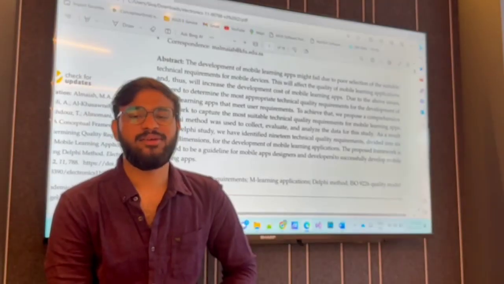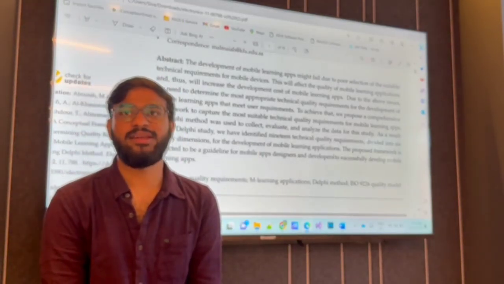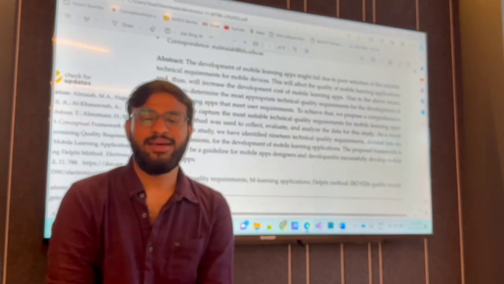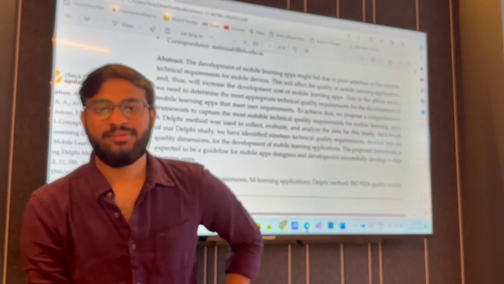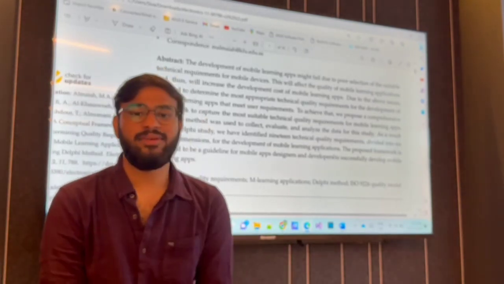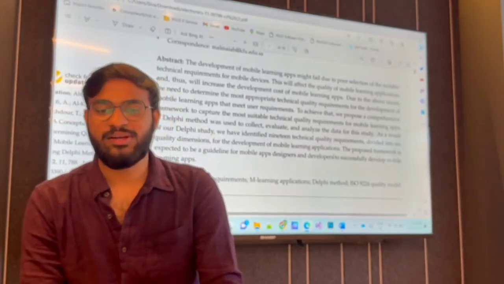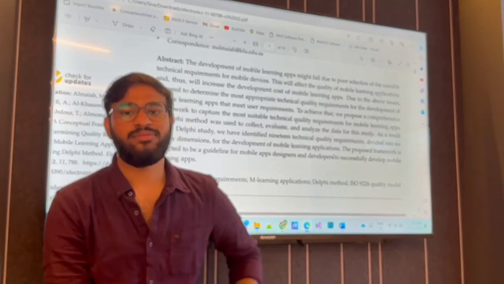Hi, this is Sathish. I am here to explain the abstract. Here they have given the simpler version, and I will be explaining it in detail. Basically, any mobile development requires the best technical support. In this paper, they have given a Delphi method which categorized 19 requirements, all divided into six categories. First is the critical importance of technical requirements.